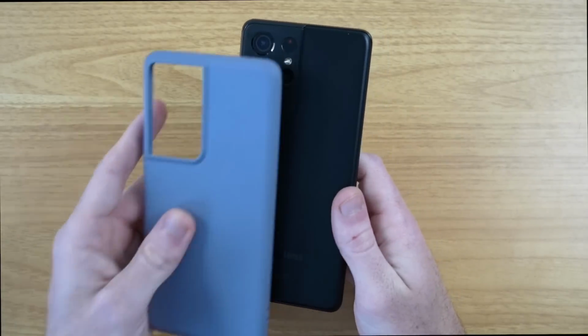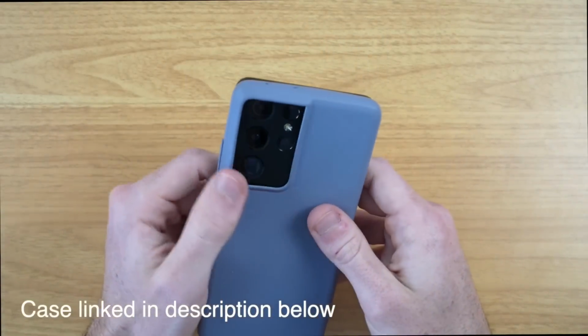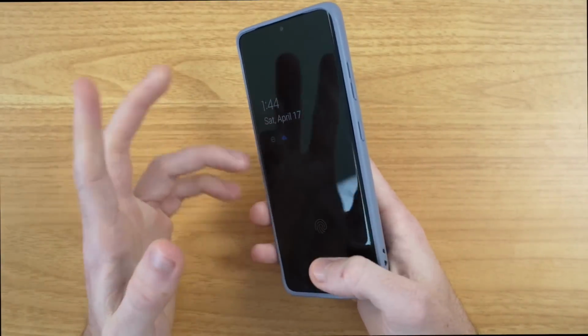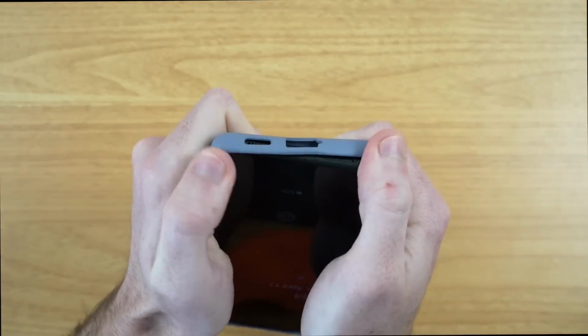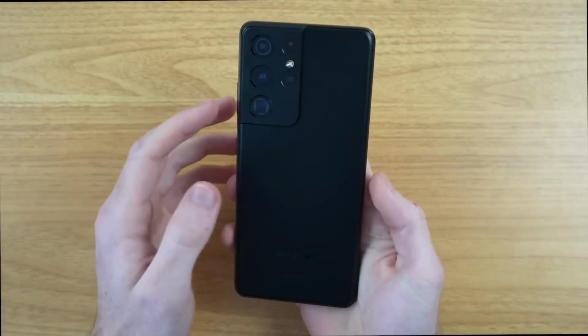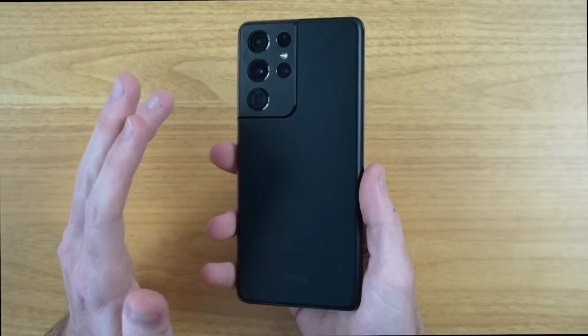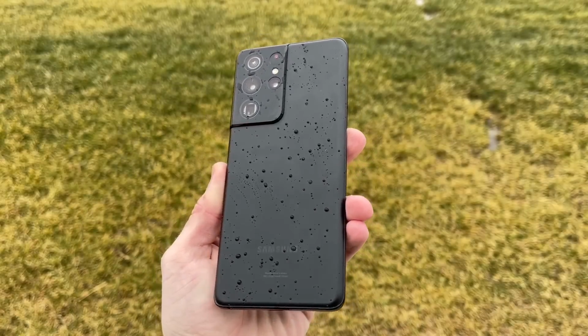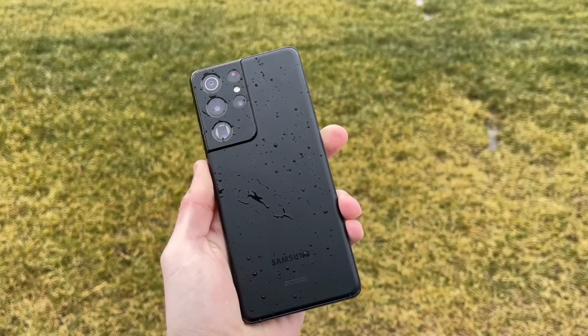I know a lot of people are going to throw a case on this phone anyways, which is what I did initially, and I recommended to have a case on this. But honestly, after using it for 3 months now, I've gotten rid of the case because I feel confident using this phone naked. The feel of this phone is just incredible. That is the biggest reason why I've just gotten rid of a case. It's honestly one of the best feelings I've ever had with any phone.